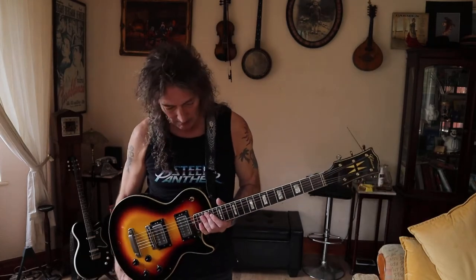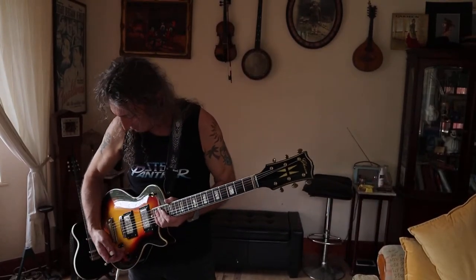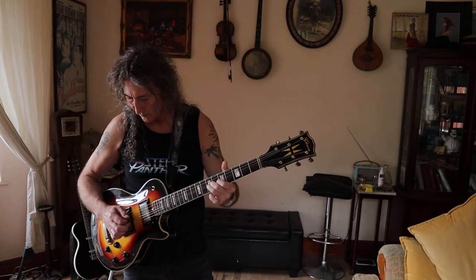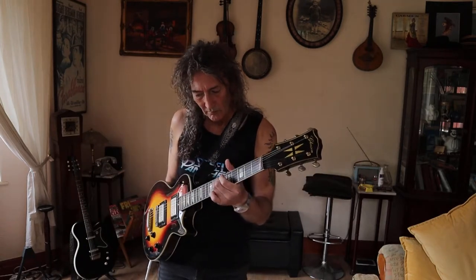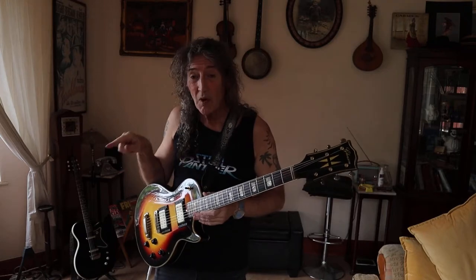Now, the first thing that I will tell you is that the pickups are not waxed. How do we know they're not waxed? That's how we know. If the pickups are not waxed, in other words, sealed, to prevent harmonics bleeding out of them, then they will make that horrible racket.